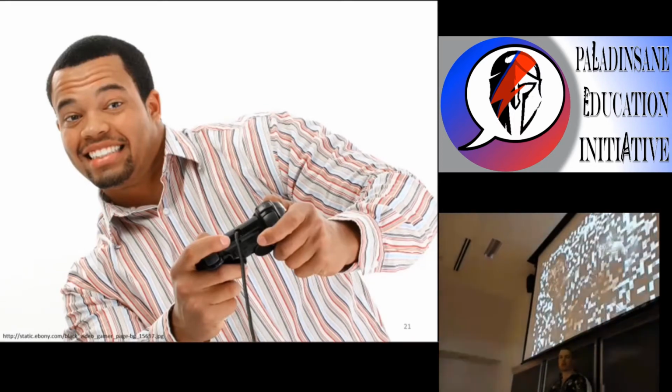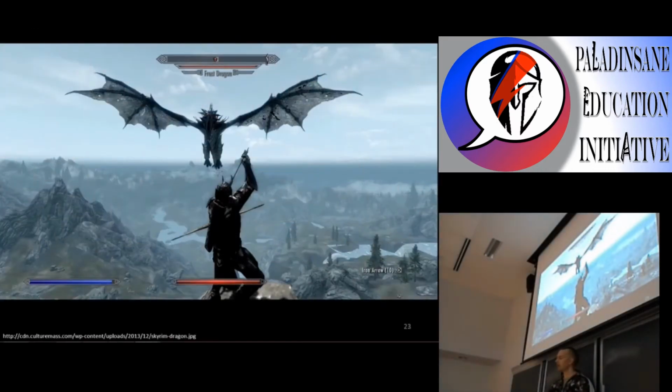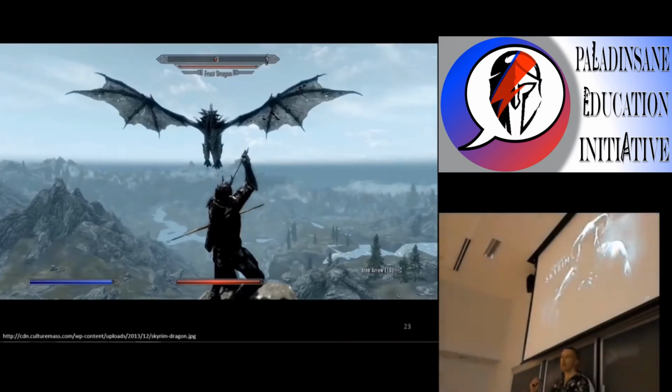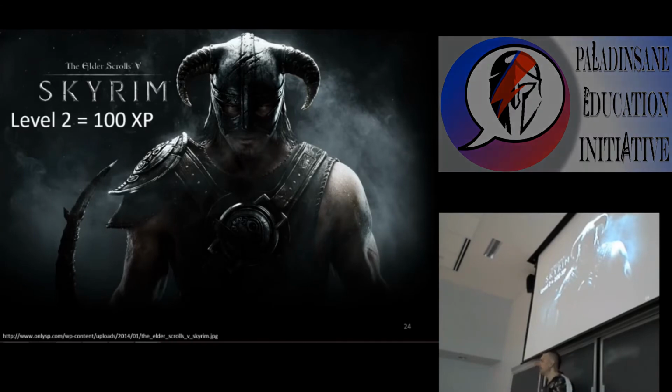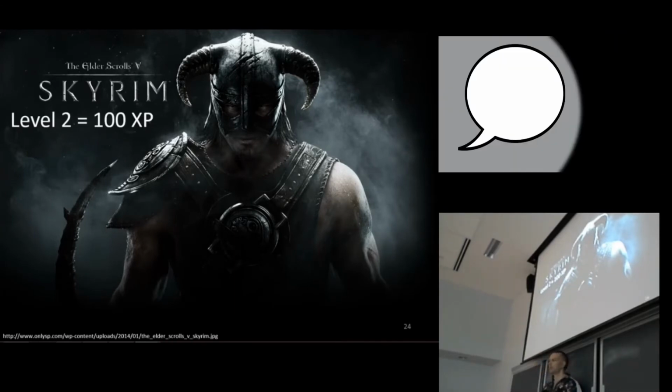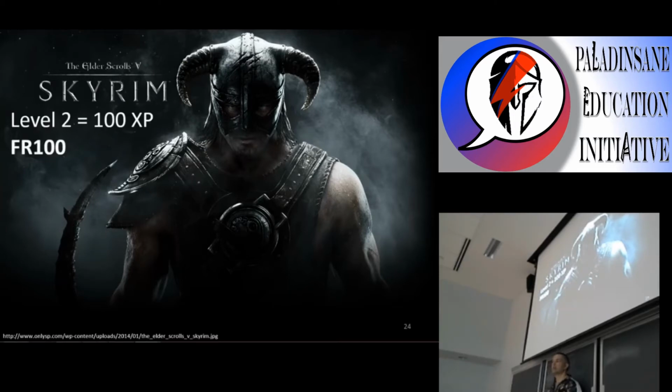So if you go back a couple of years and you take a look at the game Skyrim. Skyrim had, like many other games, a leveling up system where you could level up your character depending on quests that you've done, depending on experience points that you've earned, and that leveling up was the reinforcement. You have to earn certain experience points in order to level up. Leveling up was a reinforcement, and you knew exactly how many experience points you needed before you could level up to the next level. So when you're at level 1, to get to level 2, you needed 100 experience points. That is a fixed ratio 100 intermittent schedule.